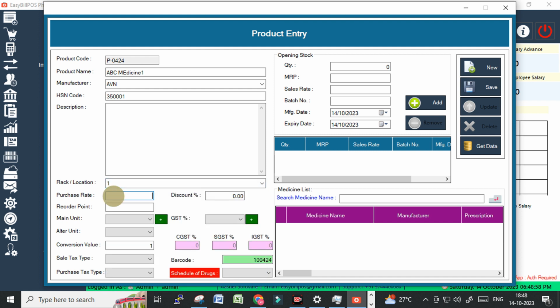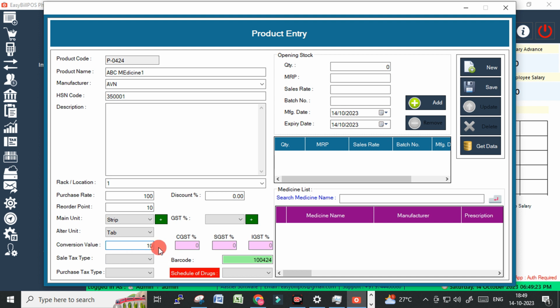The purchase price is 100 rupees and the reorder point is 10, and the sales unit is like numbers or tab. Yeah, for example we can make it tab also. I'll tell you, tab or strips, and tab. One strip has 10 tabs.